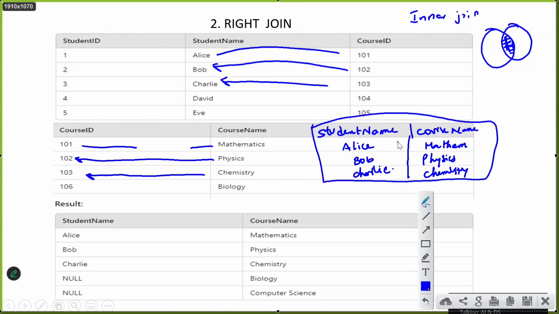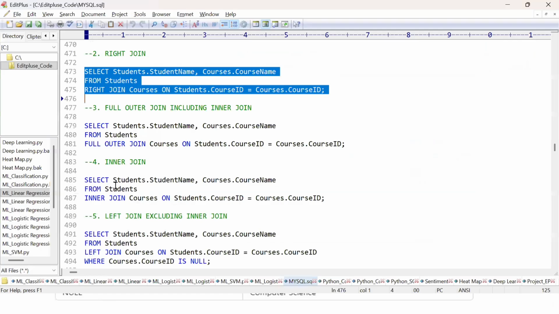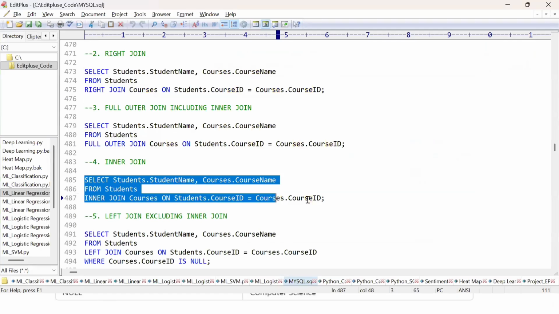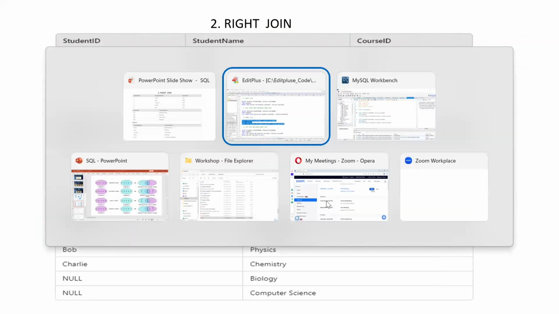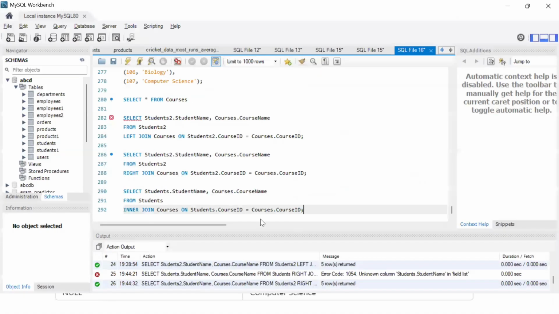Okay, so this is inner join. Only the combination things we get. Okay, no null values, nothing like that. Only matching things we get. So I'll try to do an inner join now. Only three records we have to get. So this is students two.